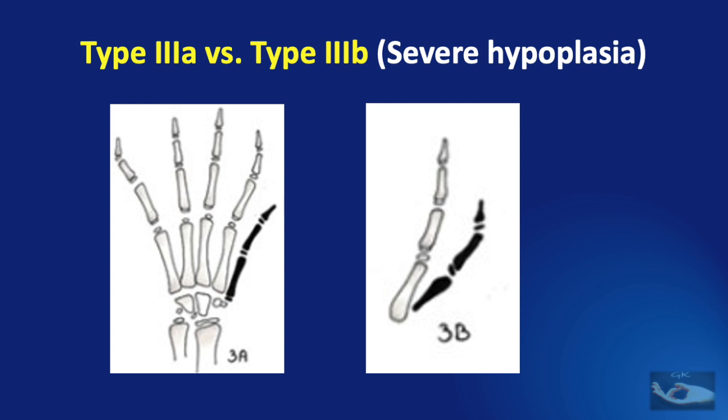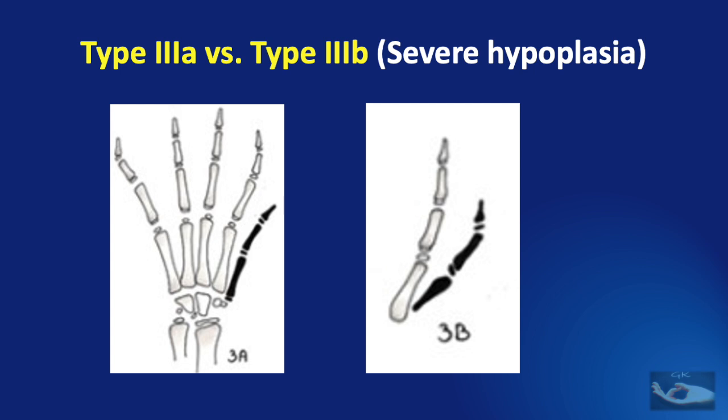Clinically, it is very important to differentiate between type 3A and type 3B because the treatment protocols are going to be totally different for the two types. To differentiate, apart from the appearance of the metacarpal, we can look for the ossification of the trapezium and trapezoid, but this ossification does not occur until 5 to 6 years of age. The child often helps to discriminate between a type 3A and 3B during the development of pinch and grasp.